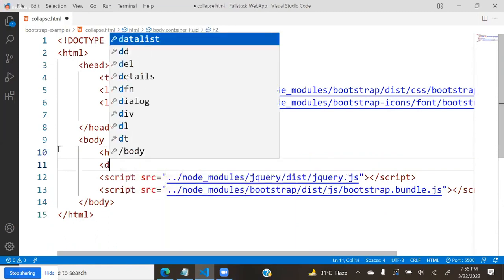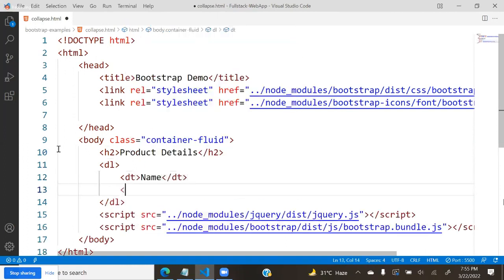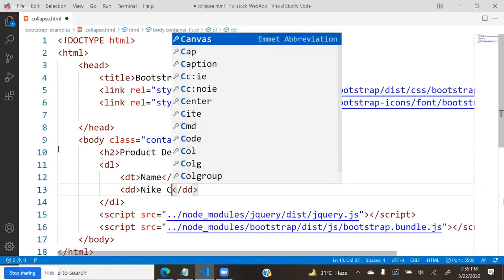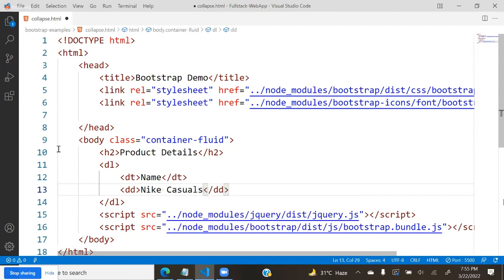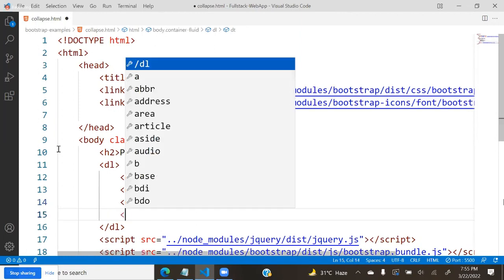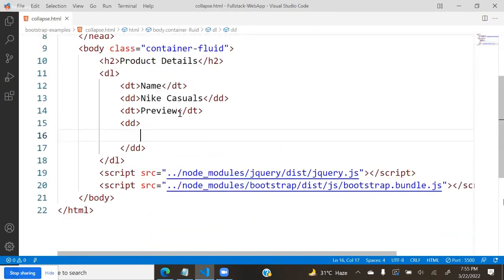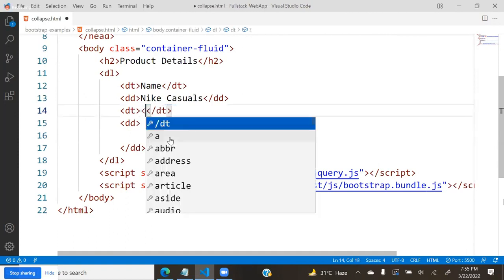In this, we have a data list with a data term name and data definition. So here we have some name, Nike Casuals. And data term preview and data definition. Here, this preview, I need to show and hide. Then I will keep this in a button.